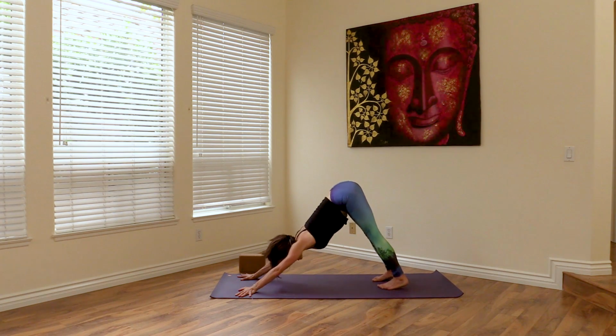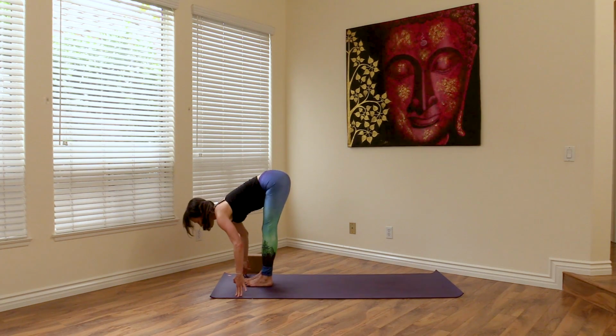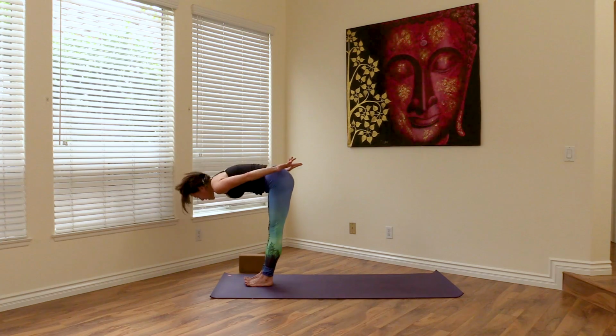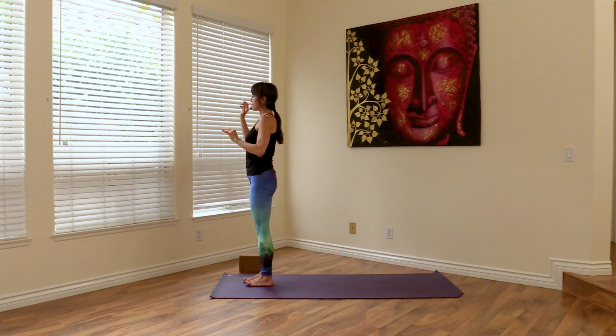Beautiful. Bring your feet to the front of your mat, please. Lengthen, inhale. Fold, exhale. Rise up to stand up, inhale. Palms together at the heart on the exhale. And we'll set up for eagle on the other side.